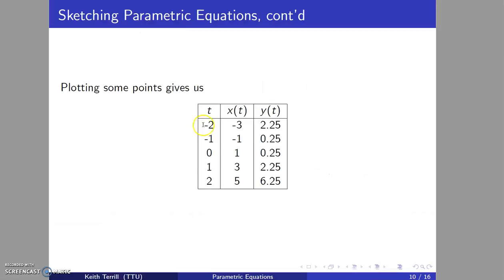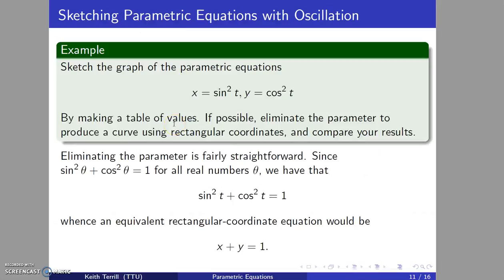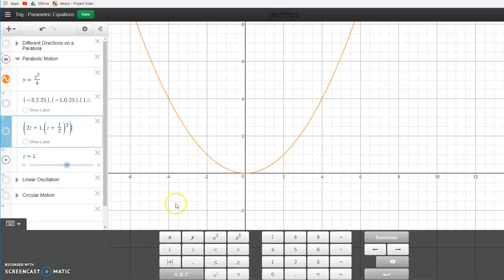Let's see here. I have another example. I want us to look at the parametric equations y equals cosine squared t, x equals sine squared t, which seems rather innocent enough, right? If you wanted to eliminate the parameter on this one, well, sine squared plus cosine squared is always 1. So that means sine squared t plus cosine squared t is 1. Well, that's x, that's y. So really, my coordinate equation is just x plus y equals 1.